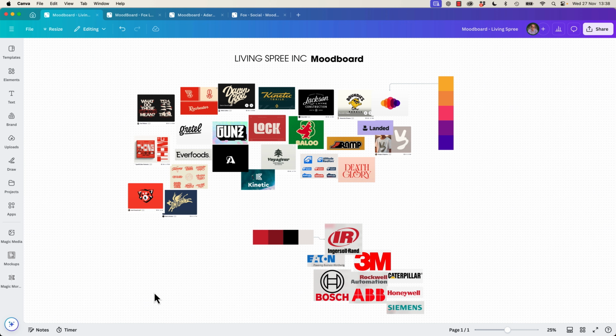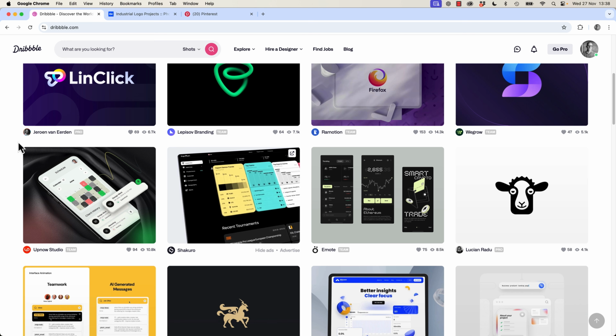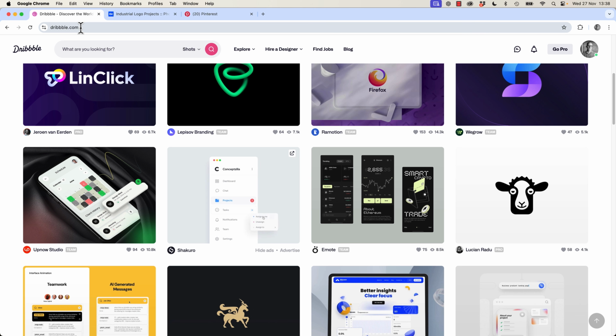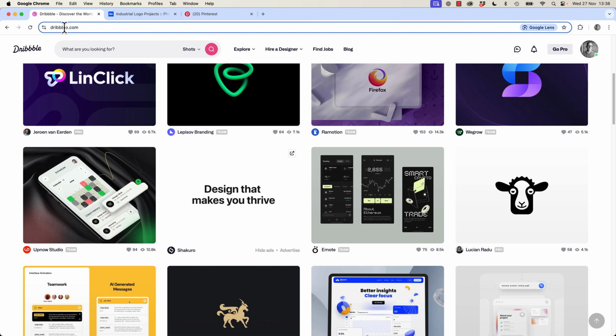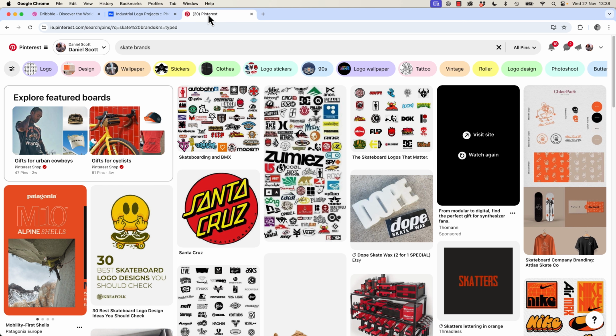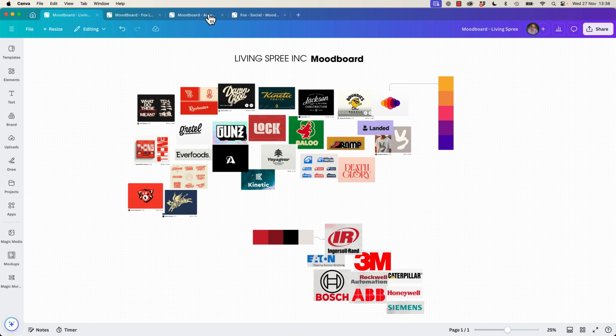All right, this is where I ended up with my mood board. Basically, you search the internet looking for cool stuff. There's no real rules on what you can pick and what you like. I grab everything. Can be logos, can be images, can be just colors. So I use Dribbble or Behance or Pinterest often. Those are my go-tos. Take loads of screenshots, stick them all on a document.